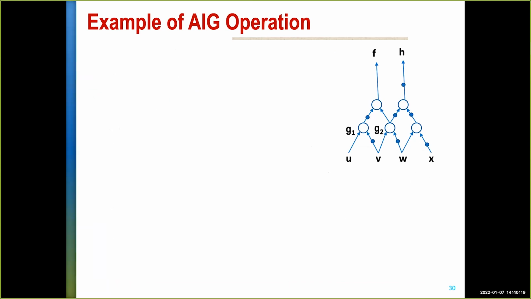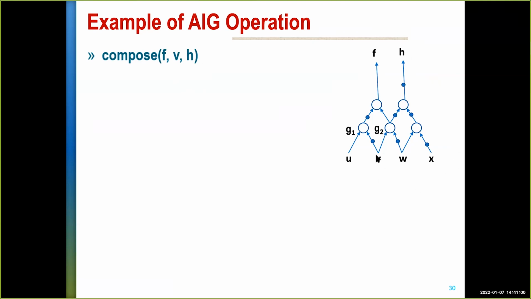So here I have two functions, f and h, and here there is a variable v, right? So this is a function f that depends on the variable v. Notice that the function h also depends on the variable v, right? So how do I do compose f, v, h, which means I would like to find out the function that results if I look at f, and at its input v, I plug in the function h. Now clearly I can't take h from here and plug it in there, because then I have destroyed the function h, right? I mean, I have introduced a cycle. That's not what I meant, right?